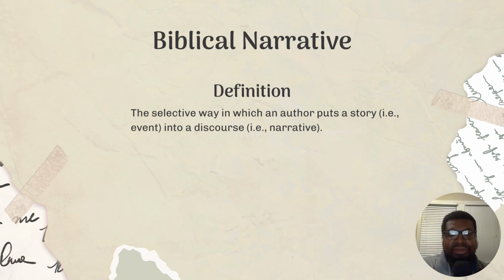So let's walk through this. First, it's selective. We have to keep in mind that every story ever told is always selective, and that's not necessarily a bad thing. If someone's telling you a story and they say, first the person stood there, then they blinked, then they drew in some air, then they spoke one word, then a second word, and a fifth word, and so on, and then, going back, what they said was, they loved me very much. Well, that's not really a good story, right? You'd prefer them to say, he came into the room, he got on his knee, and he said he loved me and wanted to marry me. That's a better story.